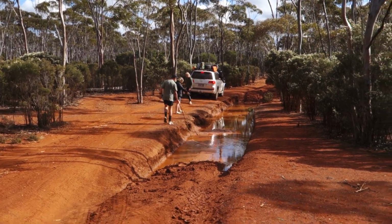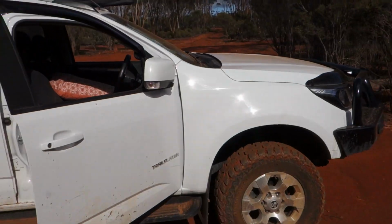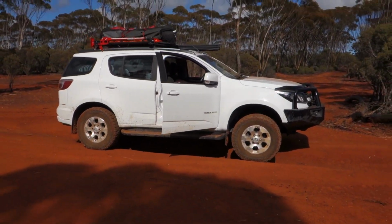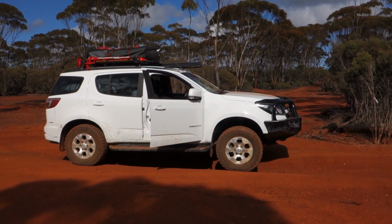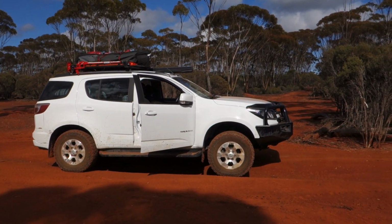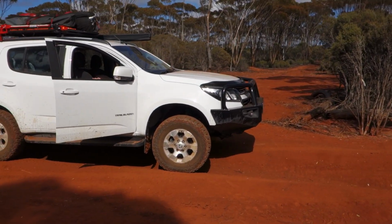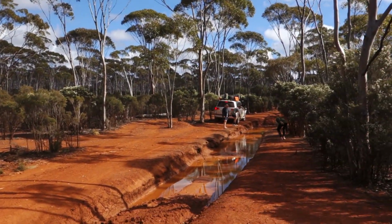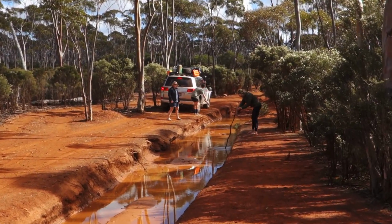For those that watched last year's video, still the same car, but we now have a lift kit on there, got some Mickey Thompson tires, so it's amazing. It just makes a massive, massive difference to your confidence, and the car goes places much easier. It doesn't bottom out, so really nice. And Mitch has got a 200 Cruiser there, beautiful car as well, does stuff easily.